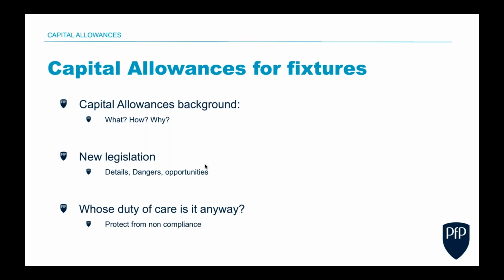As we'll see, the legislation that came in FA12 has some very sharp teeth in it for non-compliance. It brings in a hard 2-year time limit in which to get your ducks in a row. If you don't get your ducks in a row, then potentially your clients can stand to have quite substantial financial losses. And of course, in those sorts of situations, a certain element of taxpayers out there will be wondering whose fault it was, who didn't advise me, and whose duty of care is it to protect me from this non-compliance.